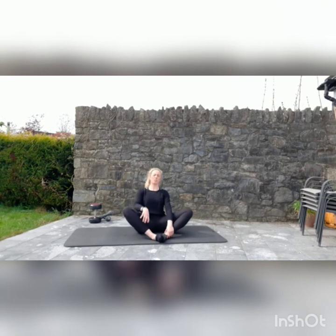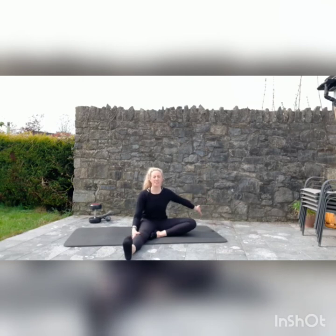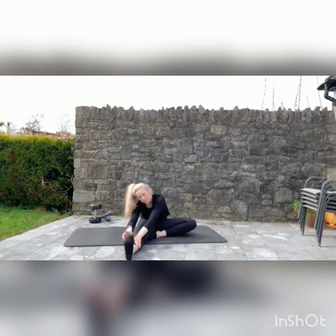Good. Now up into sitting straight. Straighten out your right leg. Place the sole of the left foot inside your right thigh. Now I want you to take your left hand and reach up, over, place your hands on the front of your shin. Now with this right toe, I want you to pull back towards me.